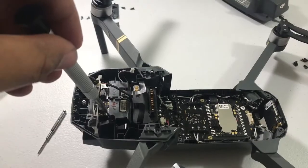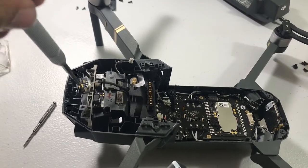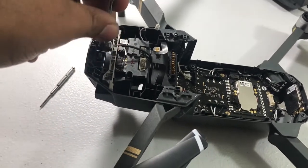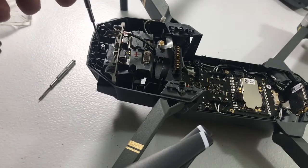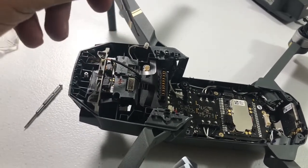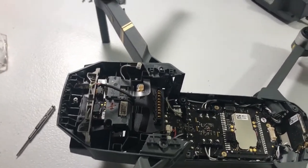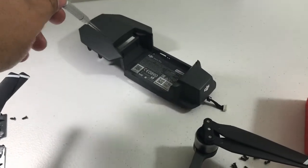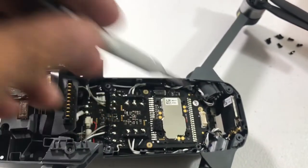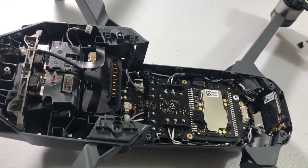Now that I have the new camera bolted in with two Phillips screws, we're going to relay this wire back to its home up here. We'll put one ribbon cable down, two ribbon cables down, three, four — then plug this white and black plug back into its housing. Then we continue putting the top cover on, plug in the connector here into its home, put all the exterior screws in, and start the DJI Mavic up to see if the overload code is gone.